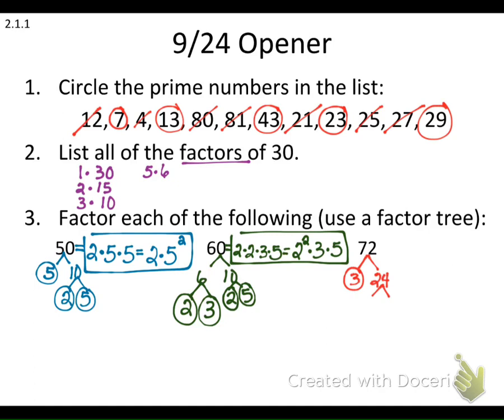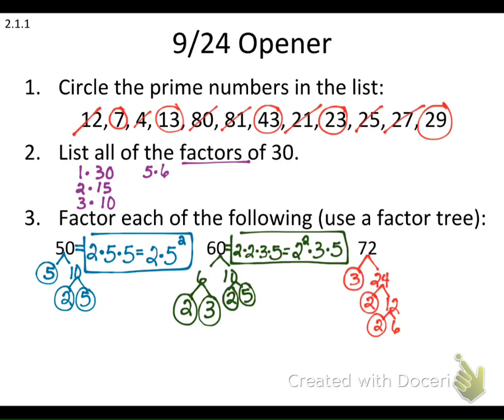2 and 12. Like I said, I always put my smaller numbers first. You guys could actually put 12 first, then 2. It does not matter. What kind of number is 2? So I'm going to circle it. Can I factor 12? Yeah. What can I multiply together to get 12? 6 and 2. Okay. What kind of number is 2? So I'm going to circle it.